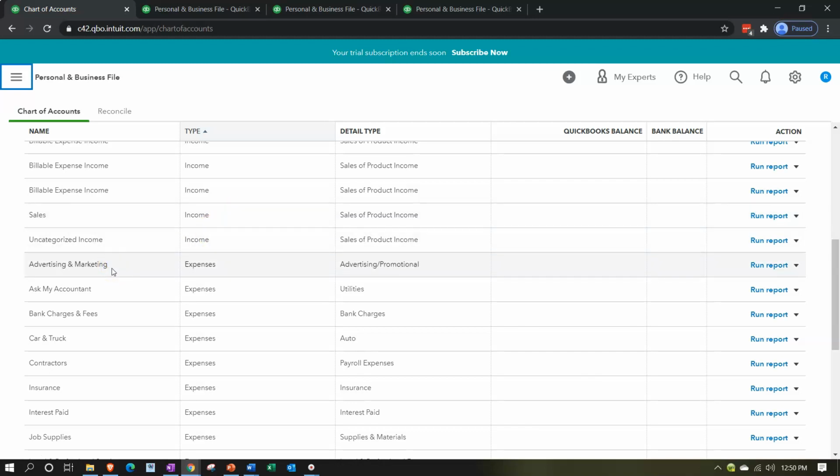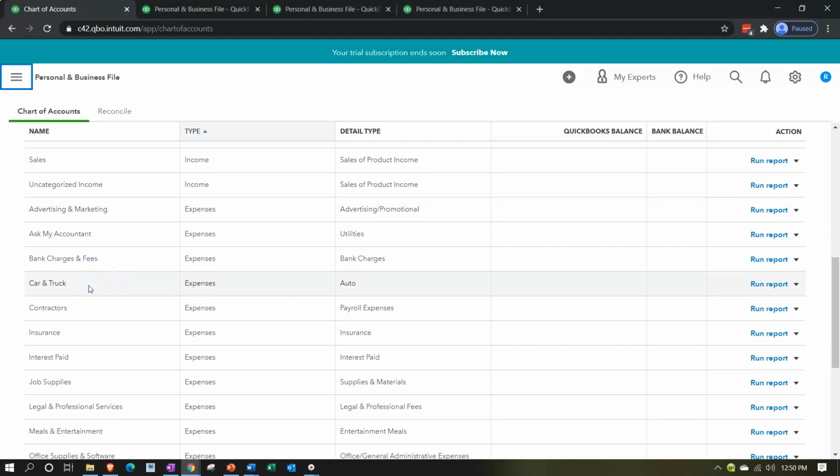Like, for example, I might have an automobile, car and truck expense for both the business and personal side of things. I could have one account that allocates between business and personal with the use of classes, or I could set up two accounts, and that gives me a double check because I have the business and personal accounts as well as the vertical breakout. That makes your income statement a little bit longer, but it can give you a little bit more of a double check, so that could be useful to do as well.